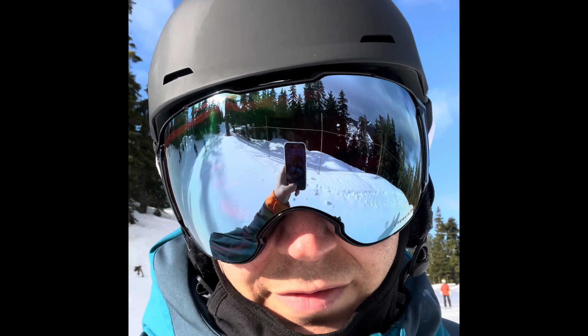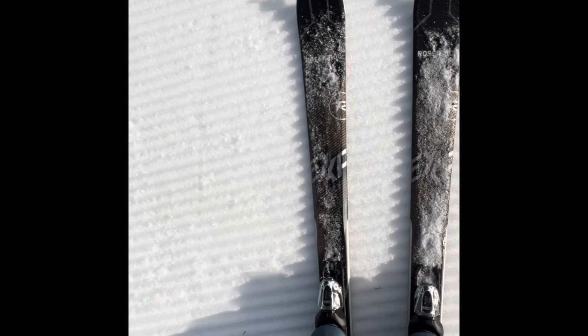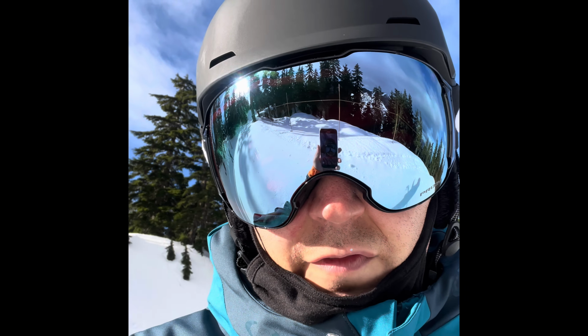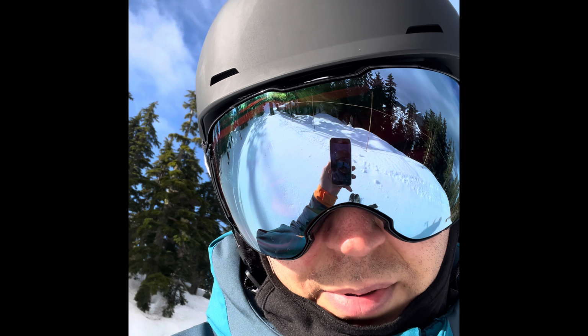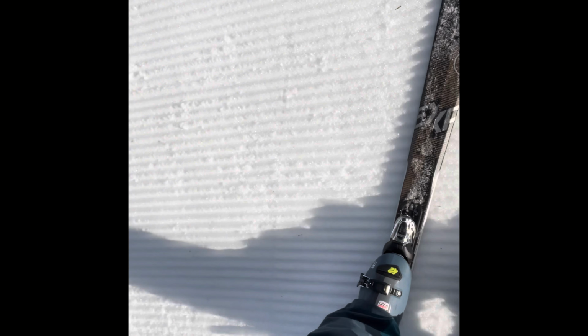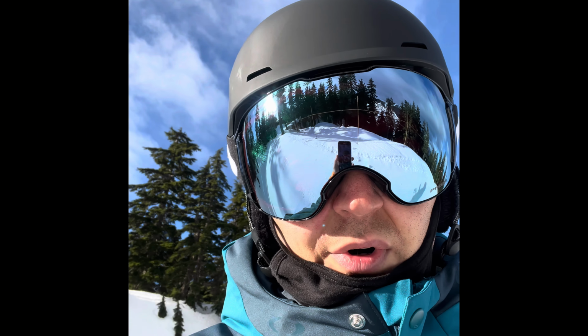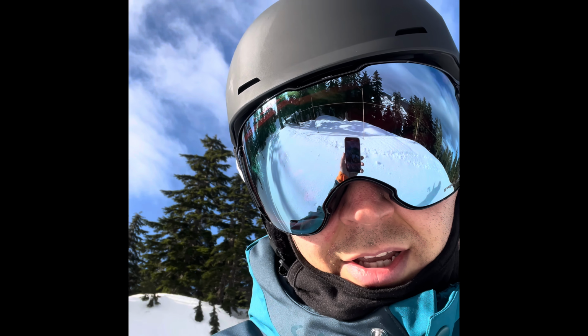Yep, you have two shapes. Number 11 looks like number 11, and V shape. If you wanna speed up, take the 11 shape. If you wanna brake or slow down, go for V shape.